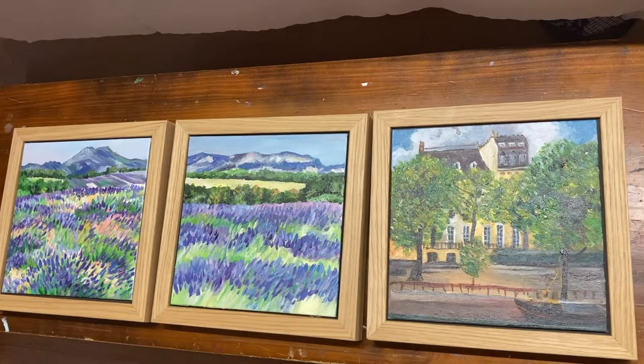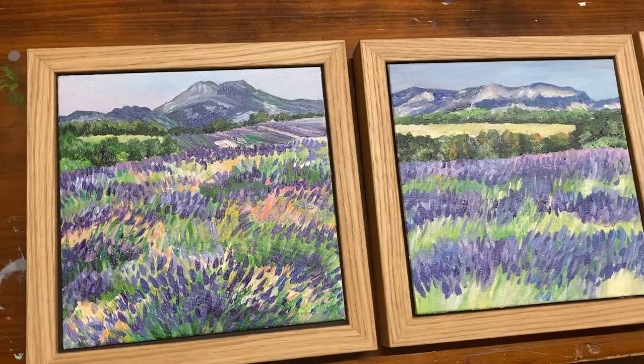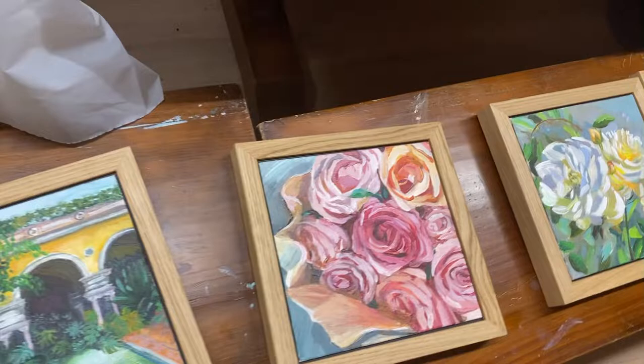I've done them with my friend BJ Moore, who put them together. He did it using European oak — might be Italian oak actually. You can get Australian or Tasmanian oak, but he didn't have any at the time, and I thought, well, that's fitting — they are European paintings. So I took them home, framed them and then brought them back.